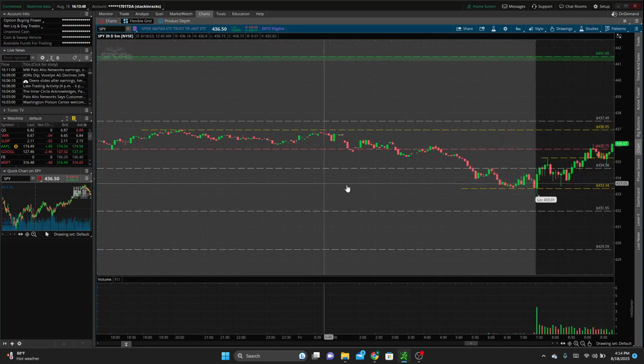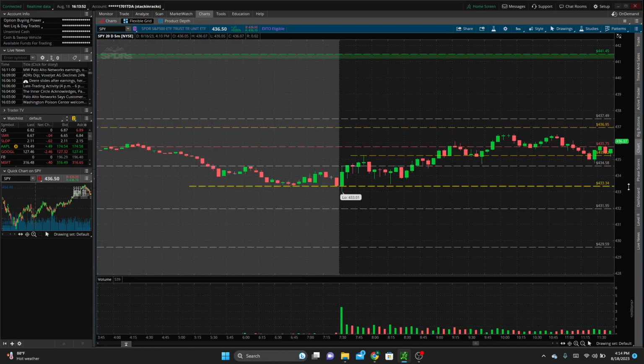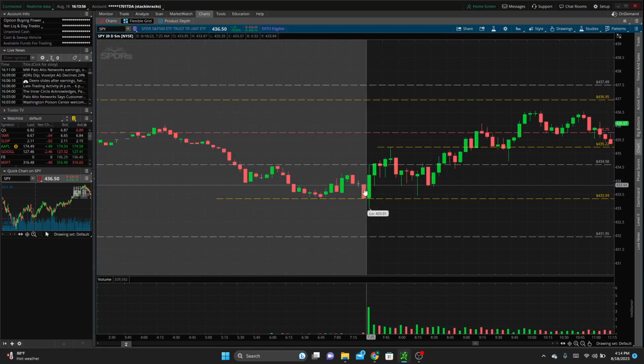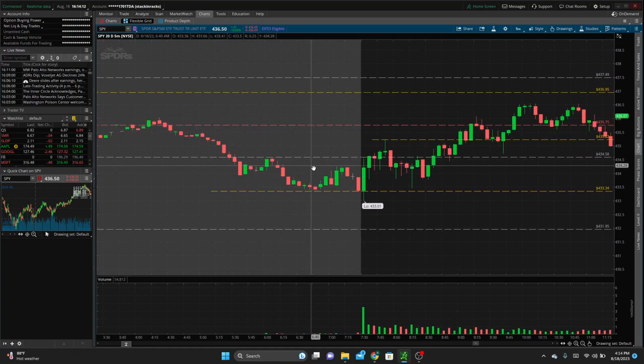But what I did happen to take was a trade pretty close off the open. So we opened up right at the pre-market low, failed to push below it, and pushed up into this area here. This was the 434.5 level from the daily chart. We also found some local resistance in the pre-market at that level as well.